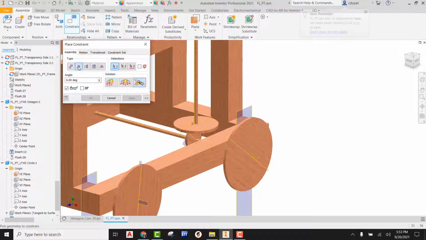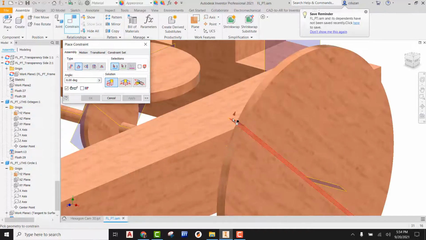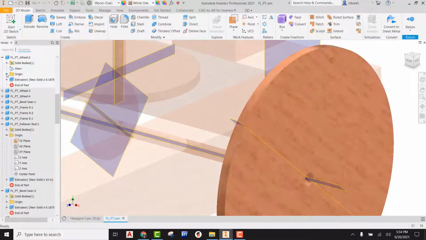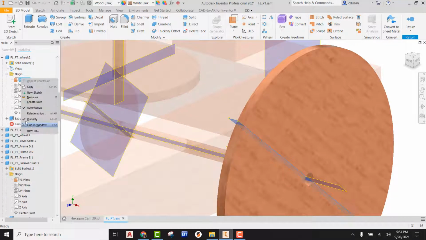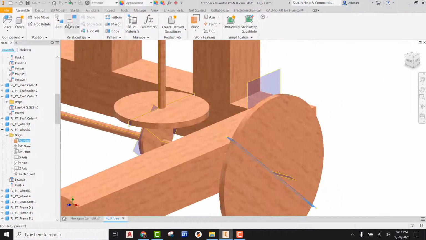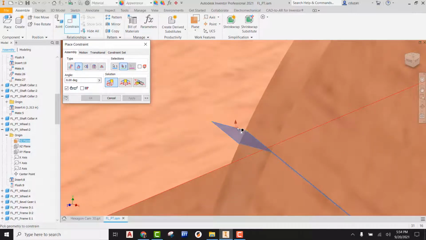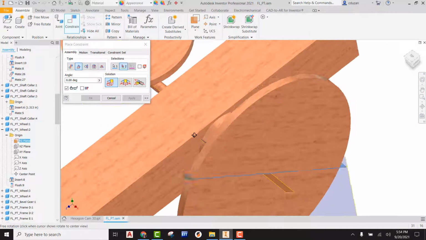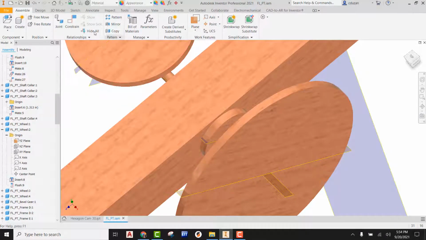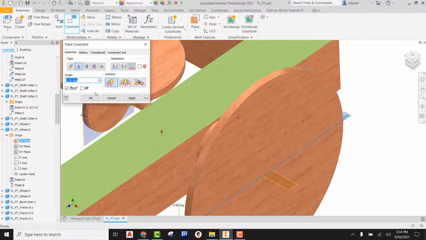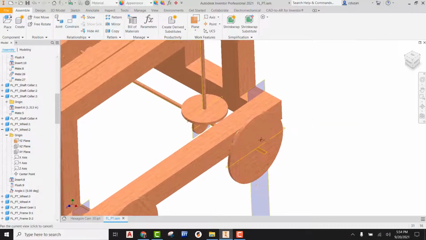Now, if I want to come out here and actually see this work, this is when I could come in and use my angular constraint, first solution. I could pick on this work plane that's going through the wheel. If it's not there, no problem. You can double click it, go into origin, find that plane, right click and turn it on, hit visibility. Back into the assembly. I can go into my angular constraint, first solution. I'm going to say I want there to be an angle constraint between this work plane here and this flat surface here. I'm going to make sure it's 0 degrees. I'm going to go ahead and say OK.